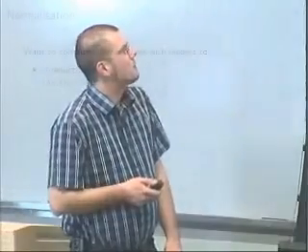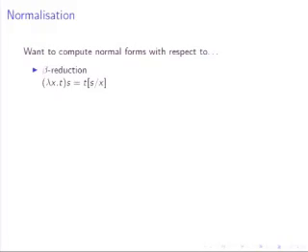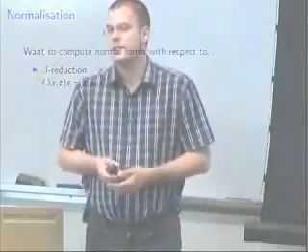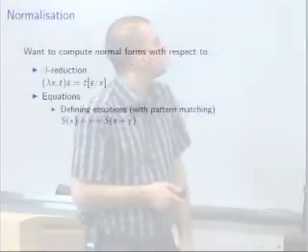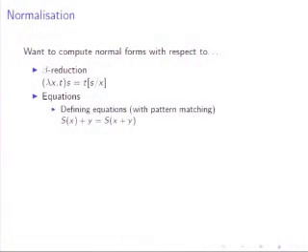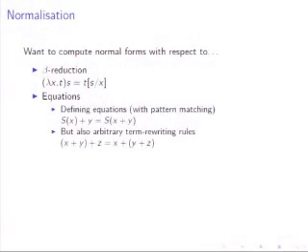So what do we want to do? We want to compute normal forms of symbolic expressions with respect to, well, beta reduction. That is, you have a function applied to some argument, then these arguments are put into the definition of the function, which we write that way in the lambda calculus. And with respect to some equations, which could be just the defining equations of some function, which usually involves pattern matching. Here the definition of the addition. But also arbitrary term rewriting rules, which is useful in theorem proving if you prove some equations hold between your functions. And once you've proved them, you want to also get normalization with respect to them.